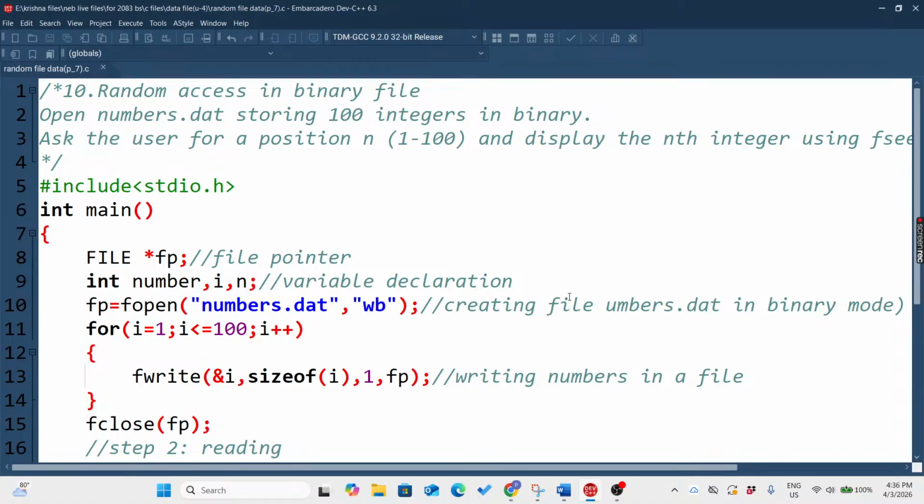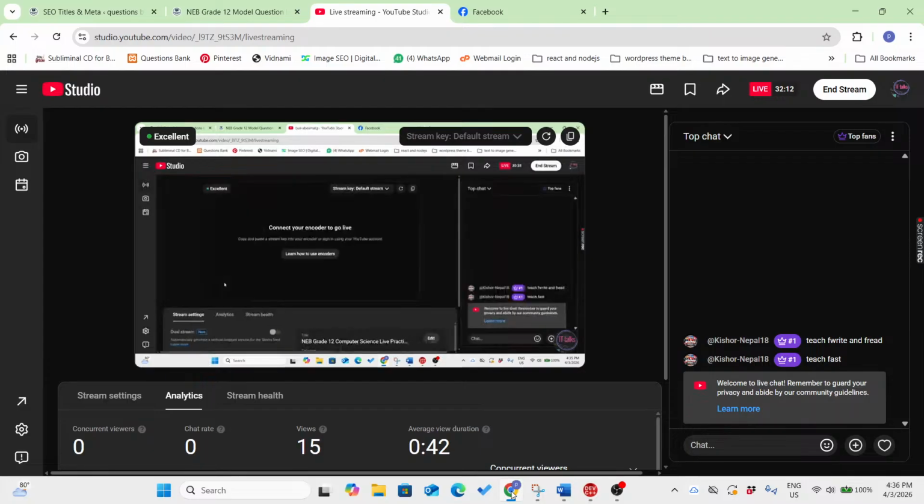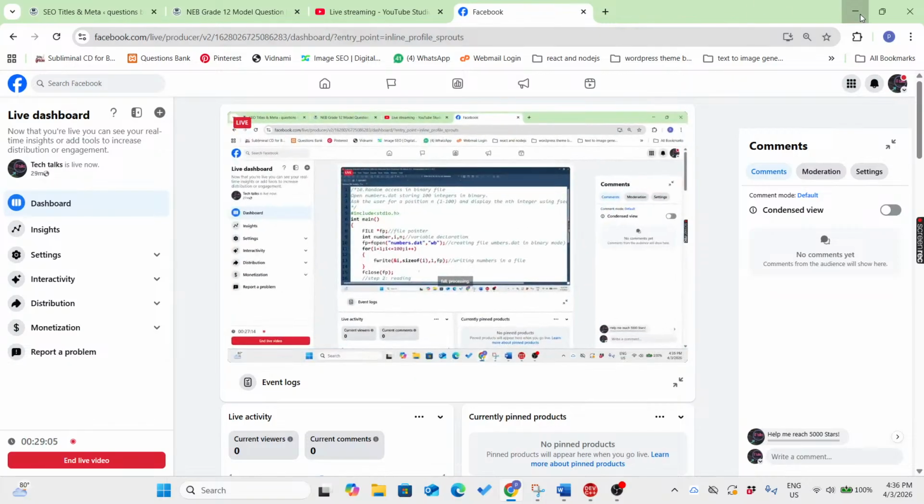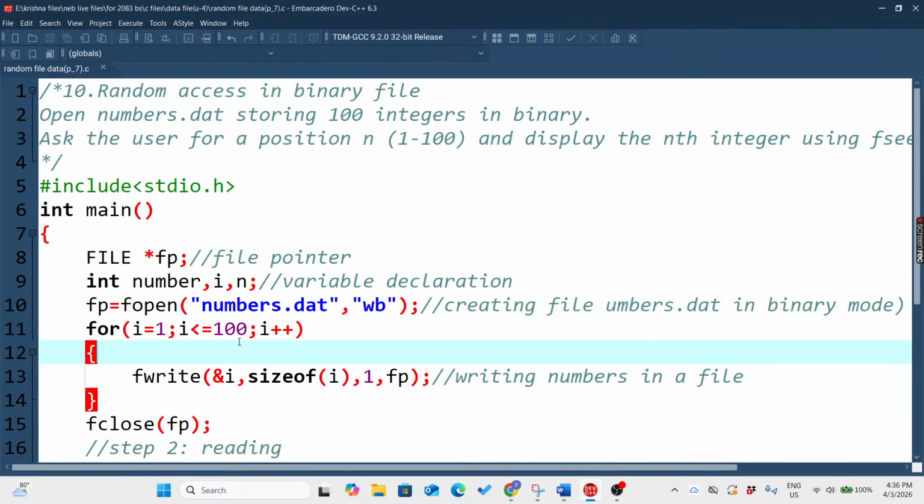Now let's go for the MCQs here. I'm going to open a file.